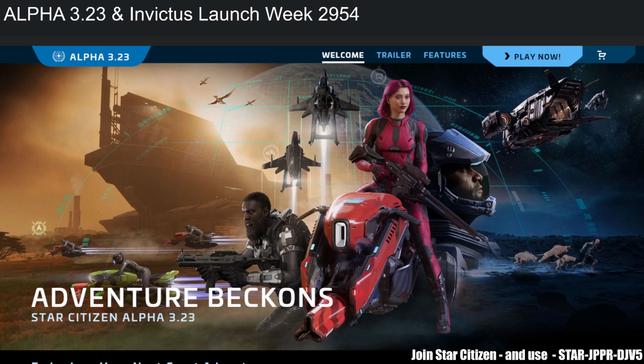But more importantly, we're going to talk about Alpha 3.23 and Invictus launch week 2954, which is incoming, and at the same time a big PSA. Because Invictus launch week is coming, there is almost guaranteed to be a free fly event. I dare say it's 99.9%, okay? 100%, yeah, it's going to have a free fly event during Invictus launch week. So for those who are on the fence, you get to play the game for free, and you get to fly every single ship. That's the fun bit about that.